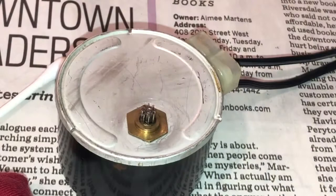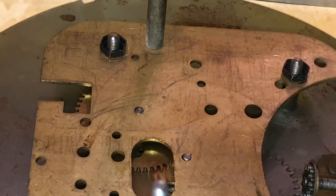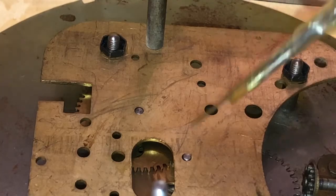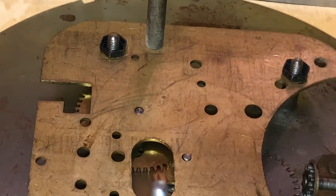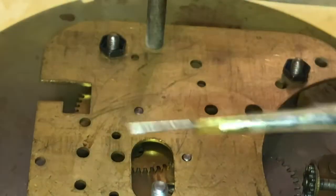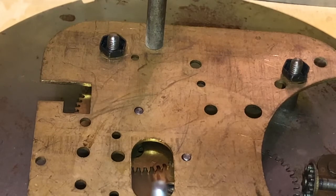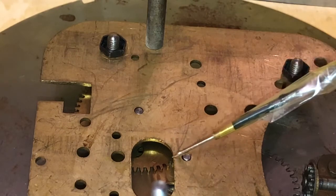Well, that was fun. Okay, now let's get back to the kitchenette, even though that wasn't the subject of this video anyway. So back to the actual kitchenette here. We can see this pivot here, both dry. Still have no idea why that is, but anyway, we're going to use my high-budget taped-on oiler with a pin on the end. I don't like using oil bottles, and especially when you have a quart of oil here. I want to dip this thing into the oil and then put it on as I please, and I think we'll go with that.